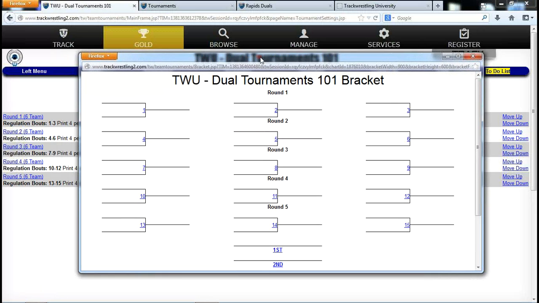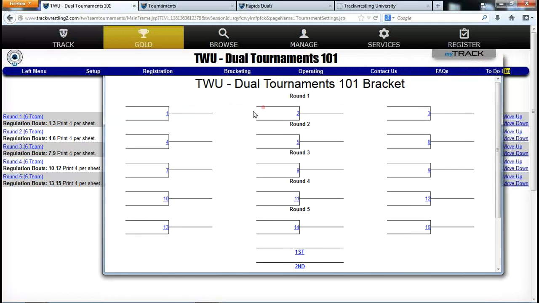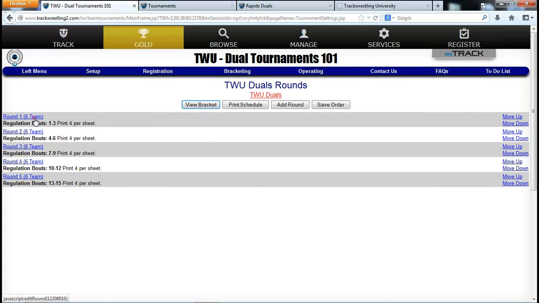But if I view this bracket, you'll notice that these regulation bouts are a bout string, and so if you hear that terminology, this is the bout string that's within that round. You're seeing that it's 1 through 3 in this round, and that makes sense, I think, to most of you, that in round 1 of this tournament we have 6 teams. There's three duals in that first round. And so in round 1 of the tournament, there's 1 through 3. And then, of course, round 2 would be 4 through 6 and so on. If you needed to make adjustments here, you could just click on this and make those adjustments. Again, most of you aren't going to have to make any changes there.